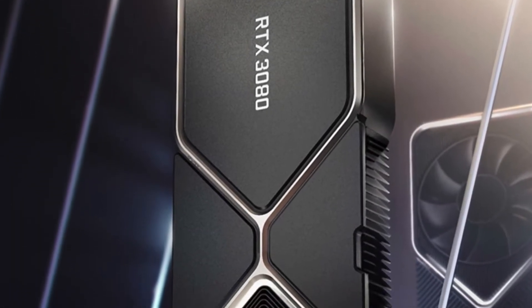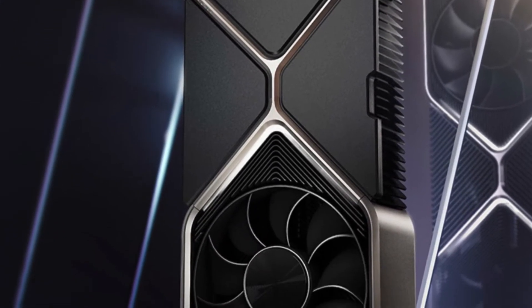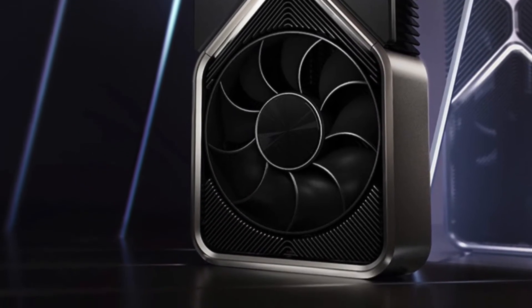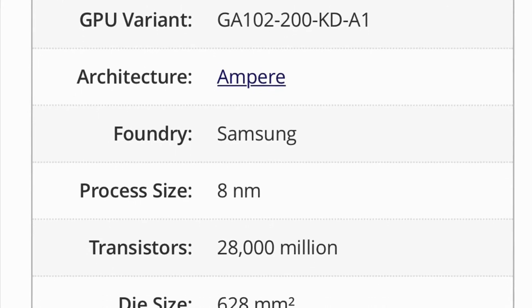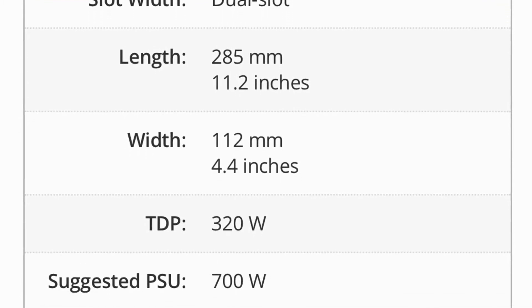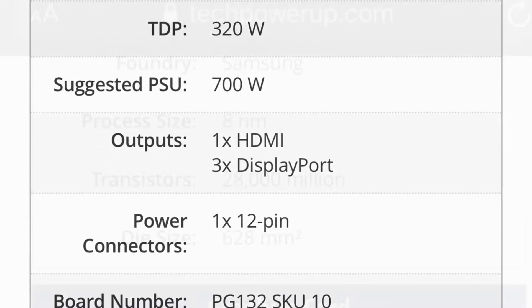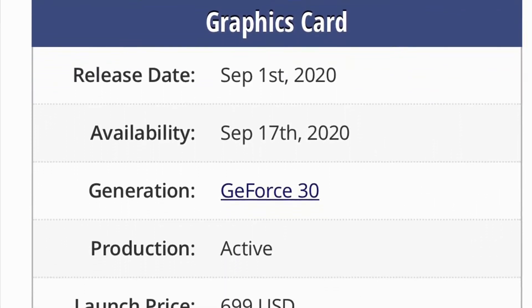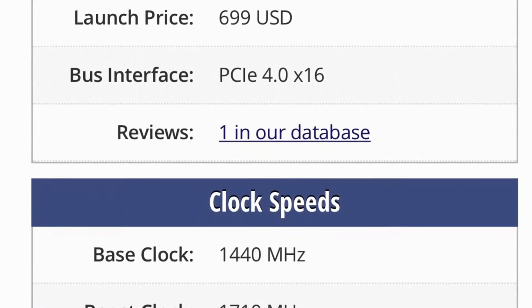What's up guys, it's Clem from Executive Gaming and today I'm super excited because the NVIDIA RTX 3080 is releasing. We now all know its specs — it's faster than the 2080 Ti, it has more CUDA cores, it is now using a Samsung 8-nanometer process which may have driven the price down compared to TSMC, with a recommended power supply of over 700 watts as it draws a maximum power of 320 watts. Its next generation GPU architecture is now called Ampere and it has PCIe 4.0.